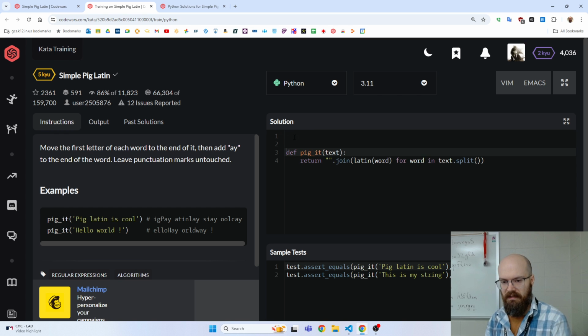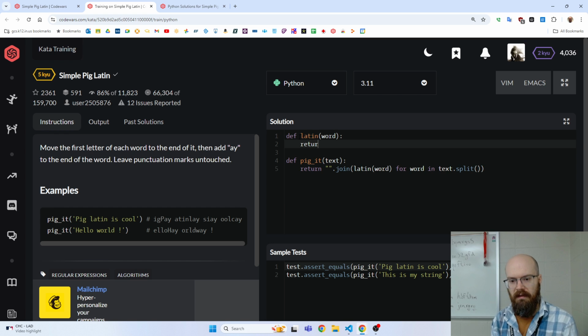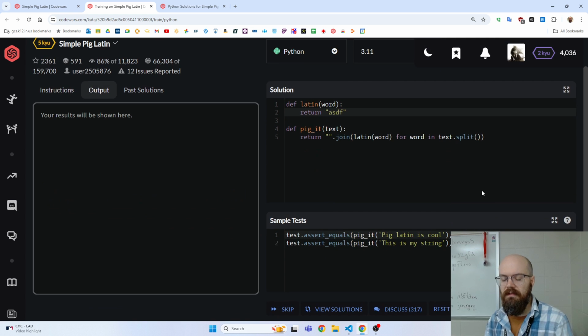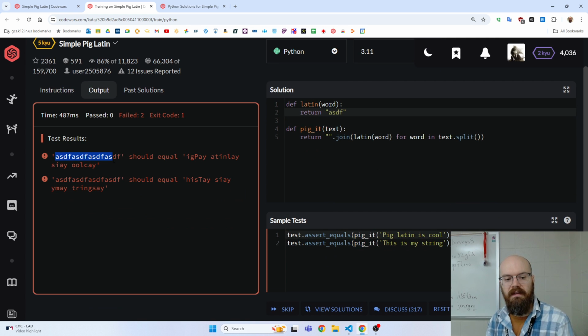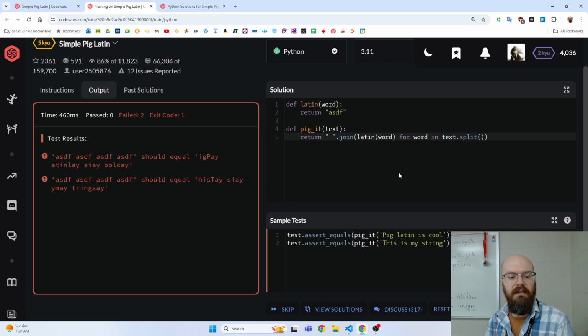Okay? Now obviously we can't run this to test anything because there is no Latin. So let's say Latin word, and we'll just say ASDF, just so we can make sure it's running, it's putting them together, it's giving us no errors. So if I test, it says, hey, that is almost what we want, but I want a space, right? I've been doing some problems where you join things with nothing in between, but now I want a space in between because these are still words and they're still going to be in a sentence like English words, even though they're Pig Latin.